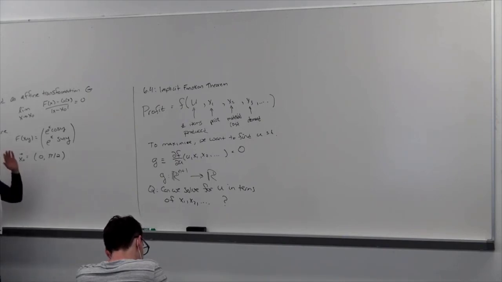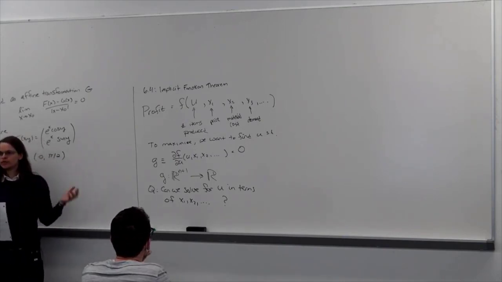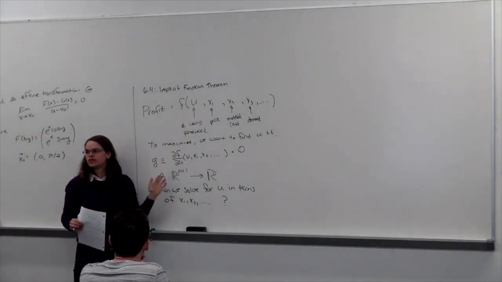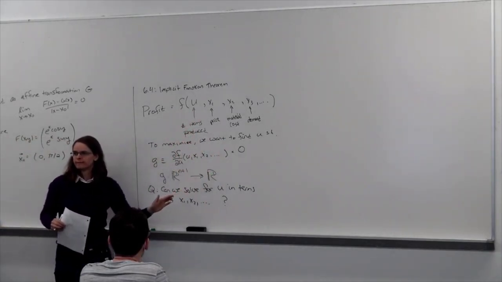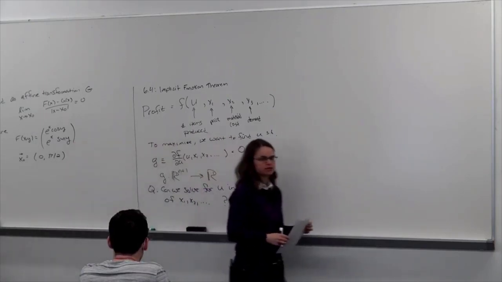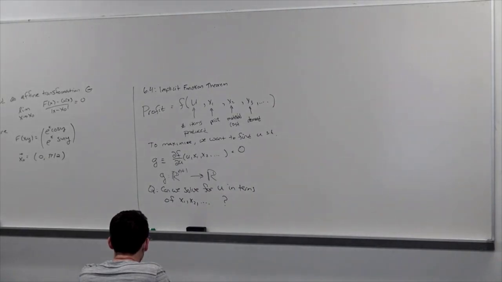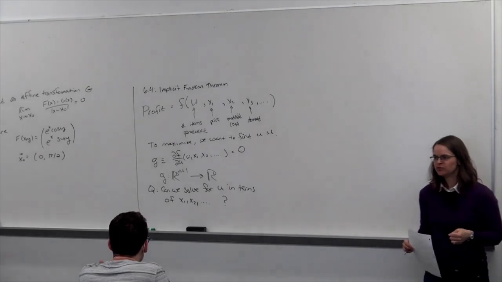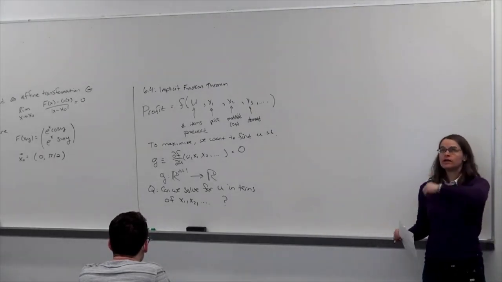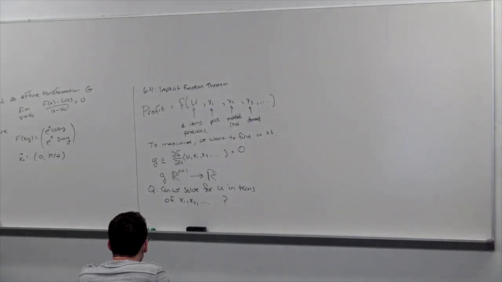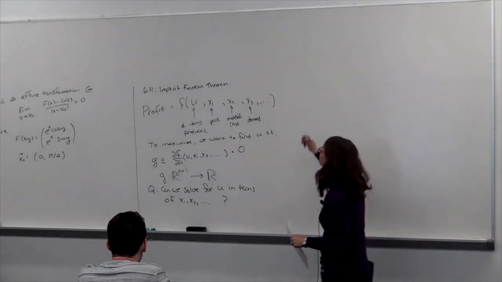Because we have a non-square transformation, different number of inputs to outputs, can I solve for some of the variables in terms of all of the other variables? So this is what we're going to try to do today. Today I'm going to spend a lot of time again just motivating it, building intuition, trying to figure out what kind of theorem we're likely to be able to prove. And then I guess we won't get to the proof of the theorem until after the midterm. The good news is the proof shouldn't be quite as hard as the inverse function theorem. We did most of the work there.